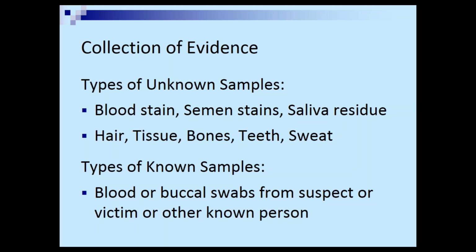And if you're targeting those other types of samples, you need to target where the cells are. So those unknown samples we're going to transfer to 13 pairs of numbers based on the DNA that's inside of them. And then we get a known sample from our suspect. It can be blood or buccal swab. Normally it's a buccal swab. What is a buccal swab? It's just a cheek swab. So you take a swab, collect cheek cells from your suspect, and then you process it and turn it into, again, 13 pairs of numbers that represent the DNA.